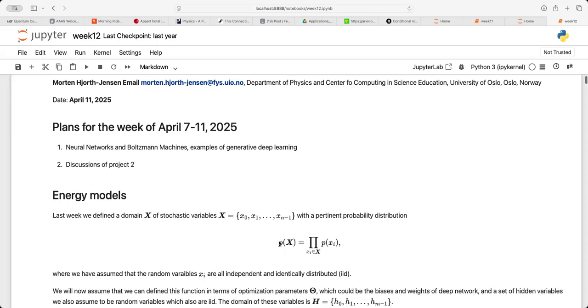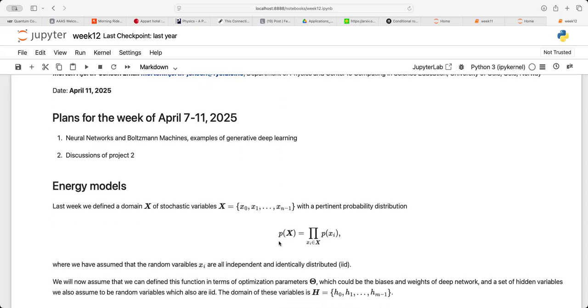And the possibility which we have for the second project is that we extend project one and change the trial wave function with a Boltzmann distribution. And this Boltzmann distribution is going to have a specific model dependency, because we're going to assume that it has a specific form. And we are going to look at what's called a Gaussian binary model. And I'm going to explain briefly what that means. We have binary-binary. We can have binary-Gaussian, Gaussian-Gaussian. You can make it more complicated.